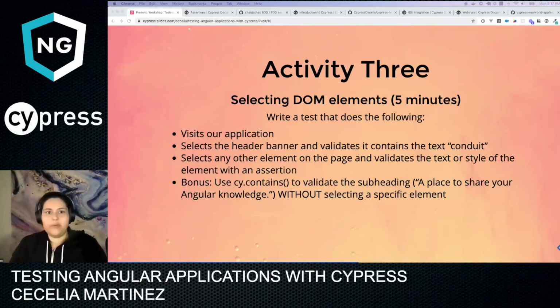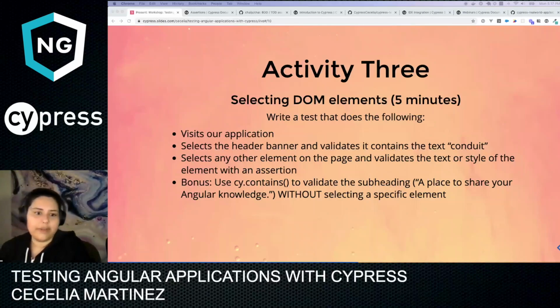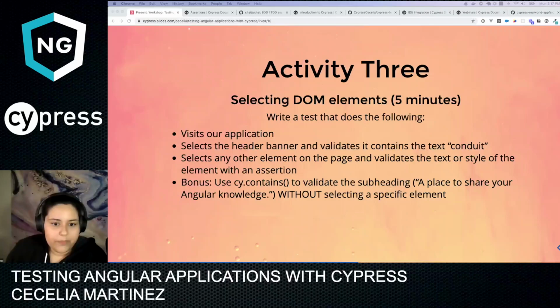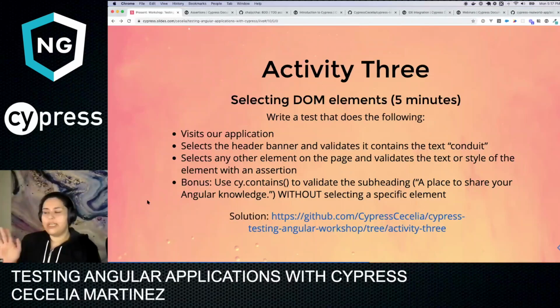All right, about 56. Okay, yeah, so that was pretty good. Again, if you have any questions on this activity, we're going to be doing 2 more activities in this section. So hopefully we're able to progress, but keep in mind too that the solution is on the activity 3 branch, so you can feel free to use that if you have any questions.